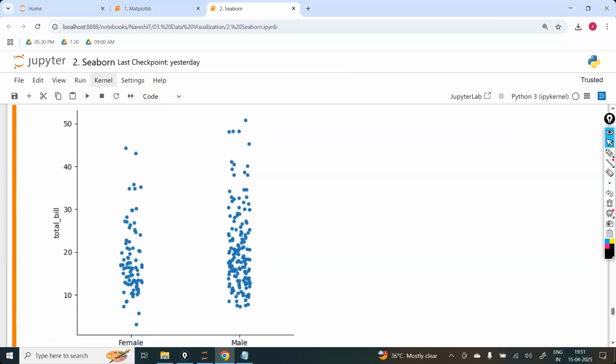How will it convert to a bar plot? First it will take this one. This is converted to a bar plot. Next this one. Next this one. Like that, every value gets its own bar plot, and it is overlapping all the bar plots. Now here I'm drawing one color. This is pink color.